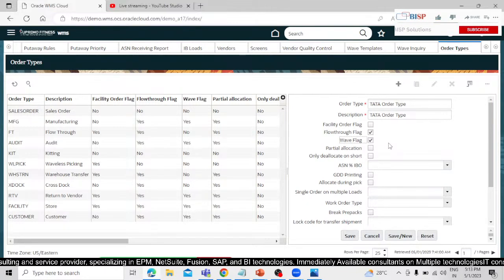This flag allows the order to have partial allocation, and when this flag is not checked, the order can only be fully allocated, otherwise the order will not be allocated, right? You can also go with that as per your requirement, and the same is the case for the only deallocate on short. So we have this one, only deallocate on short.